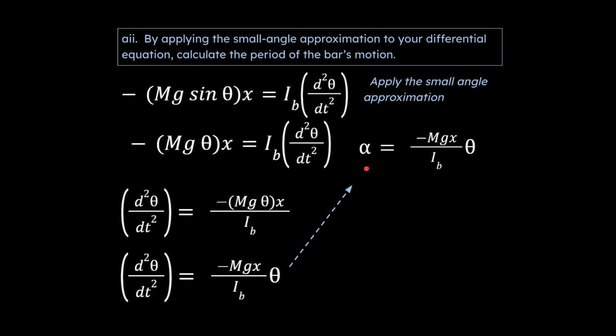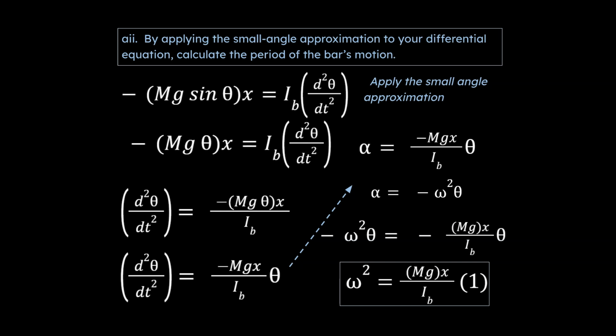What I do want to do is think about what alpha is equal to in terms of other things that we know, and one of the most useful things you can do is relate things to angular frequency, this omega term over here. So when in doubt, try to bring in angular frequency somehow into your problem because it relates to just about everything. And so now we can set these equations equal to each other. So we go ahead and do that. Notice the two negatives are going to cancel, and the theta over here and the theta over here will cancel as well. So we're left with this equation.